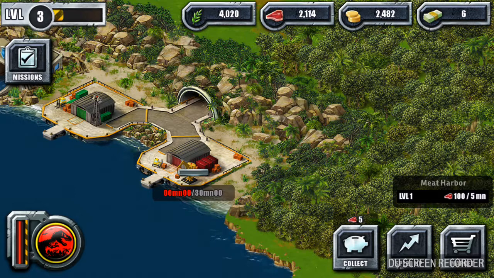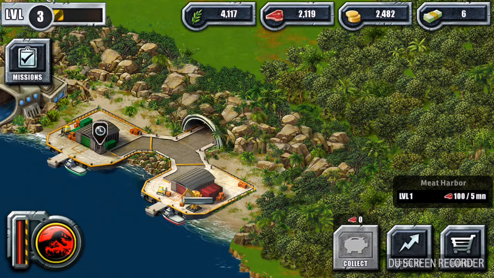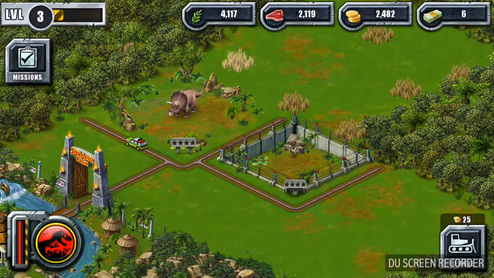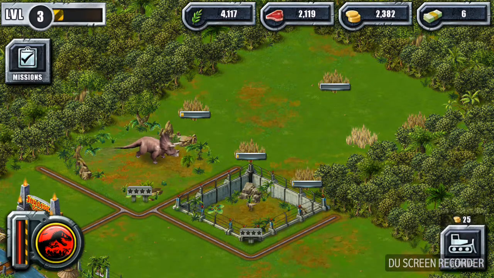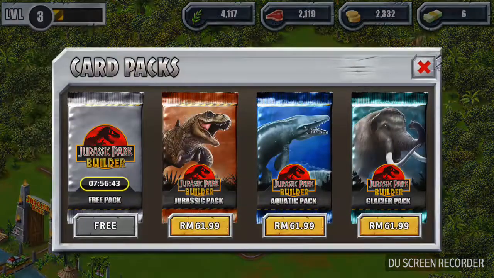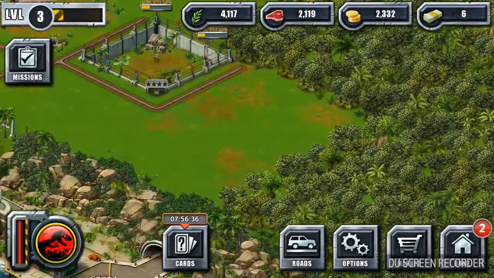7, 6, 5, 4, 3, 2, 1, bring. Oh, come on. I'm gonna find an ember, actually. Let's find an ember. Let's find a priceless piece of ember. Oh, that's the easiest thing ever. Oh, it's so fast, I'm suddenly level 3.